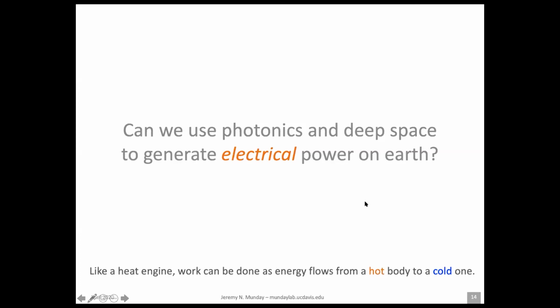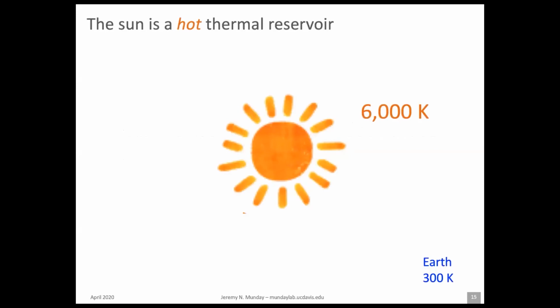One way that we can think about that is kind of like a heat engine. If you have a heat engine, you're basically looking at a hot body and a cold body, and looking at how you can get power transferred between these two bodies that are at different temperatures, right? A solar cell, while it's not a heat engine, you can think about it in some ways like one. And so from that point of view, the Earth over here is the cold body.